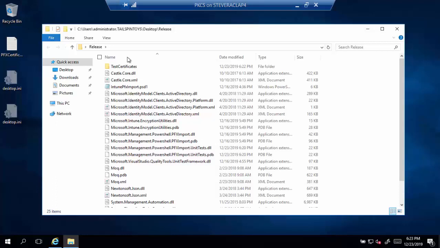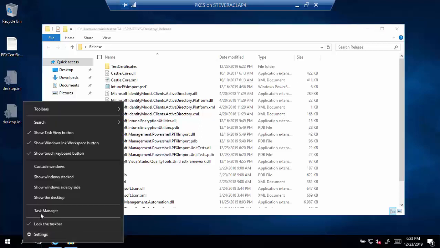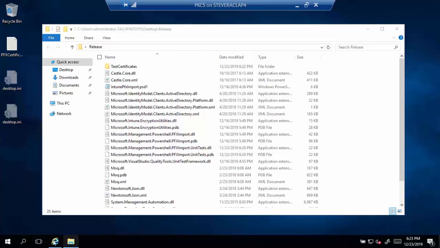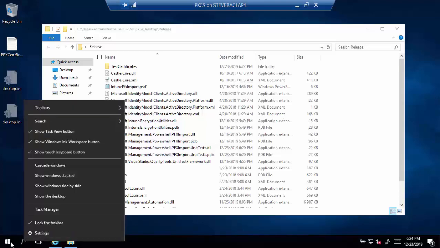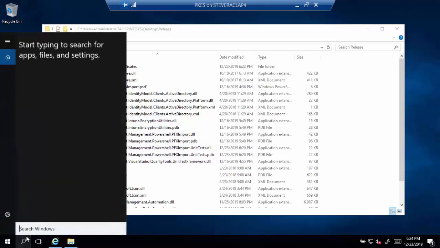So let's go ahead and work through some of the PowerShell stuff. The first thing, I'm going to run PowerShell and I'm going to keep it in the folder release because it makes things easier. I don't have to path, and the module, the DLL is there, so it has all the components that I'll be looking for. Right, so I will just run PowerShell.